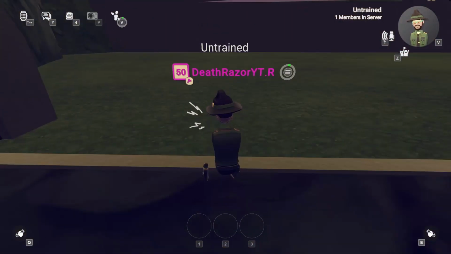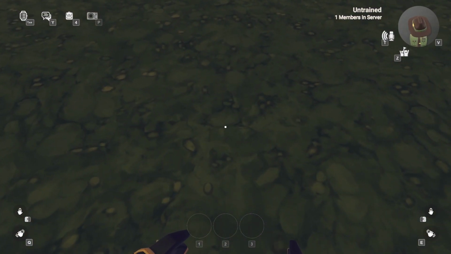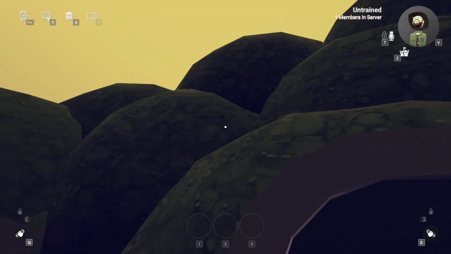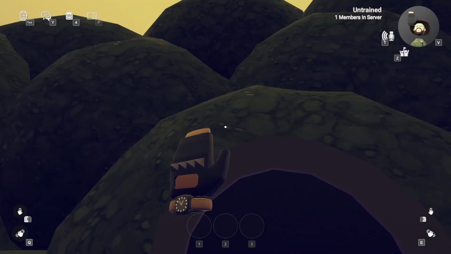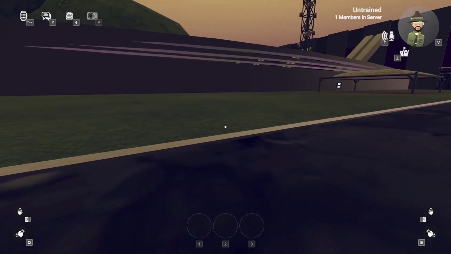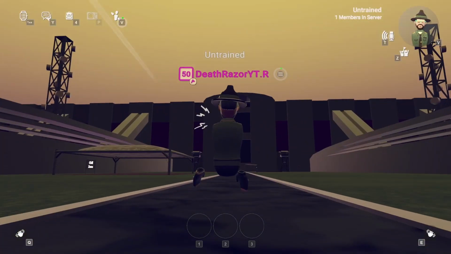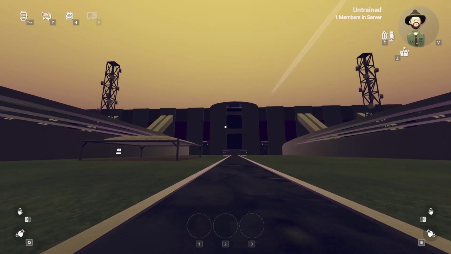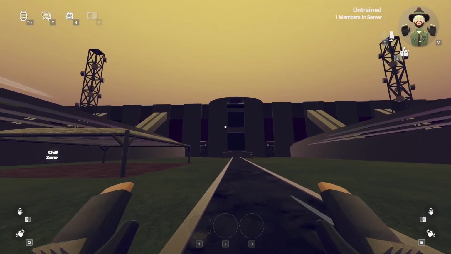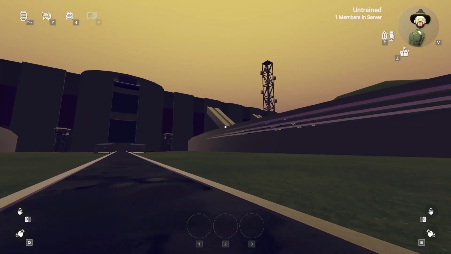Look at this grass. It doesn't even look like grass. It looks like rock, but someone just painted it with grass color. And these hills look so wrong. They don't even look like hills. They just look like stones stacked on top of each other. Wow. There's nobody here, luckily, so I can go wherever I want in this map because there's nobody here to stop me. Yeah, this opening area is just so empty and pointless.